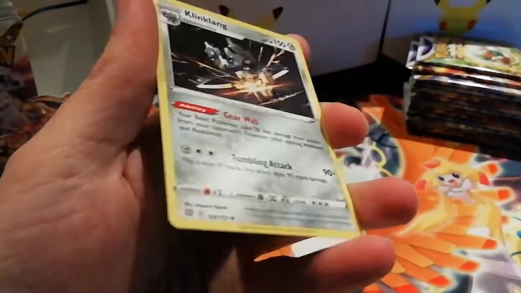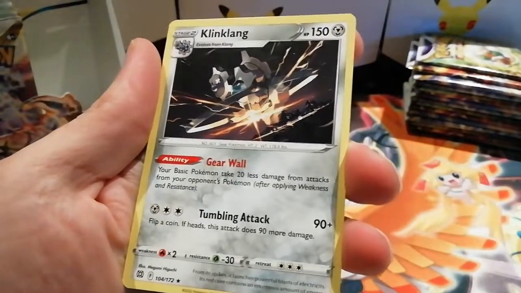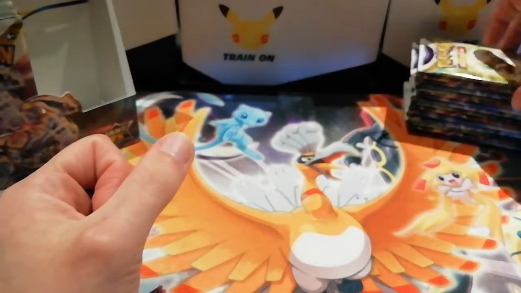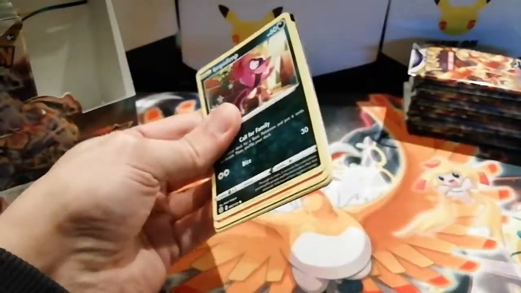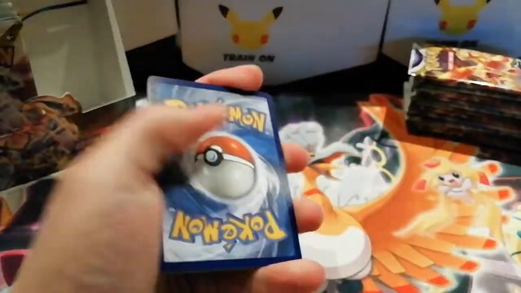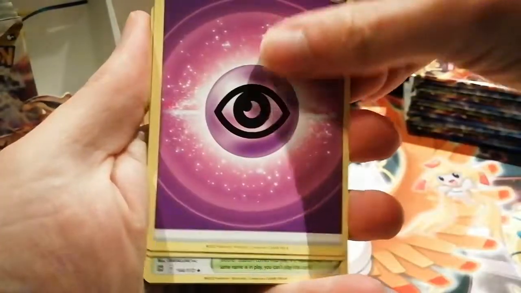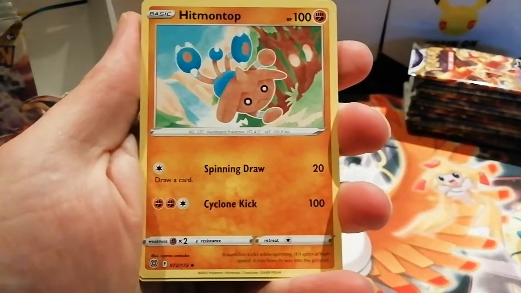We have another non-holo. It is Klink Clang, which I don't think we've seen for a little while, could be wrong. Not really one of my favourite Pokemon, or one that I look out for. So, still to find a good pull of any type yet. Not even a holo. So hopefully this will start to pick up a little bit more as we go through the packs.